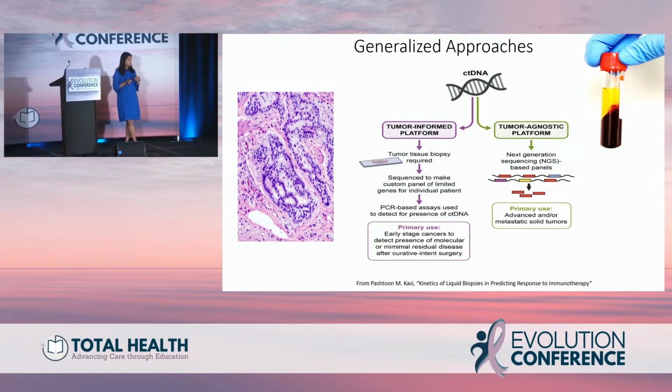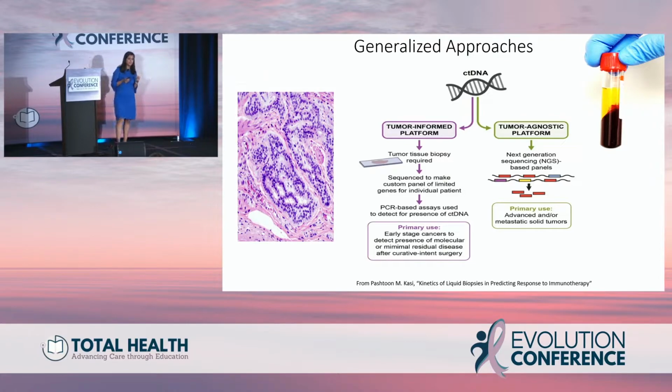The tumor-uninformed approach is a fixed panel for colorectal cancer that takes hotspot alterations and adds a methylation signature. With this, it spares you the need to actually sequence the tumor. The other advantage of the tumor-agnostic approach is that because you're not requiring tissue to get sent from your pathologist to the company, the turnaround time is a lot faster. But again, there are some pros and cons with each approach.